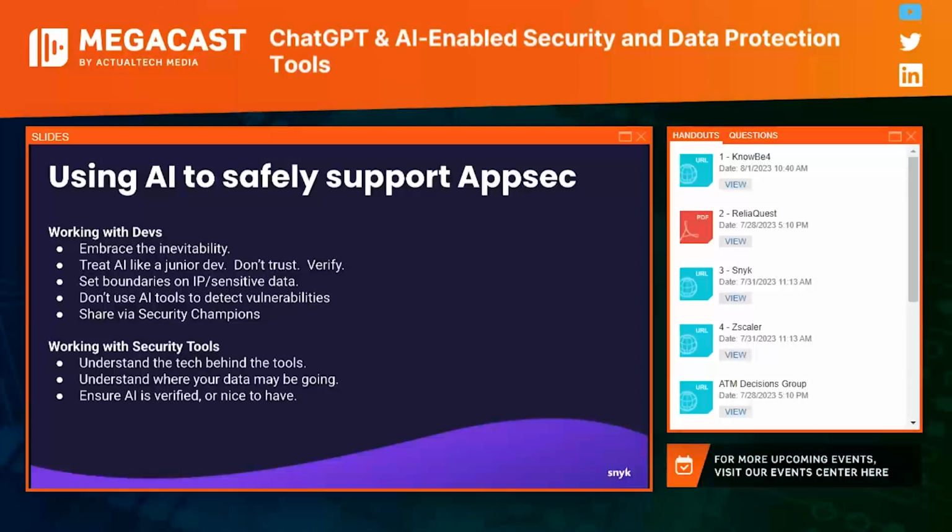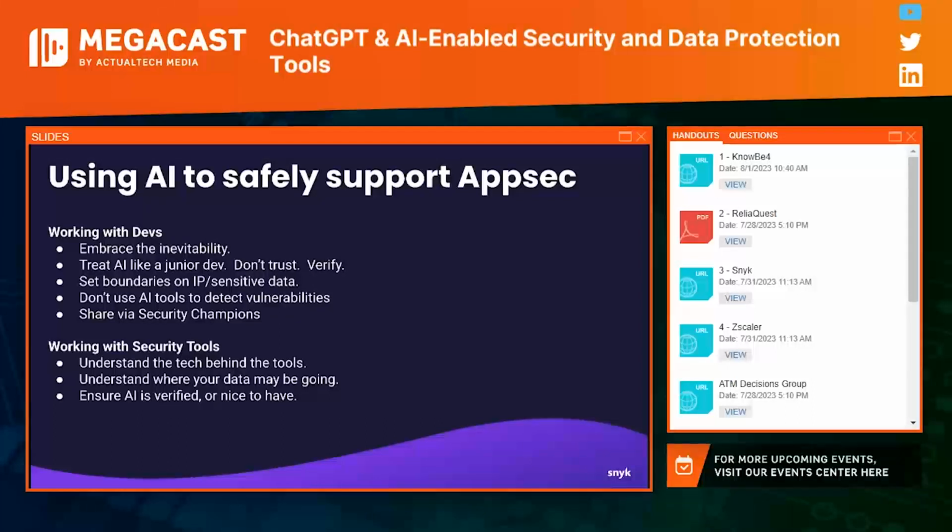When you're working with security tools or evaluating security tools, you need to understand the technology behind the tools. What AI models are they using and where? Understand where your data may be going, right? So if I use these tools, did some security tool just staple in ChatGPT or Bard into their tool? And is that therefore being leveraged in the tool's learning model?